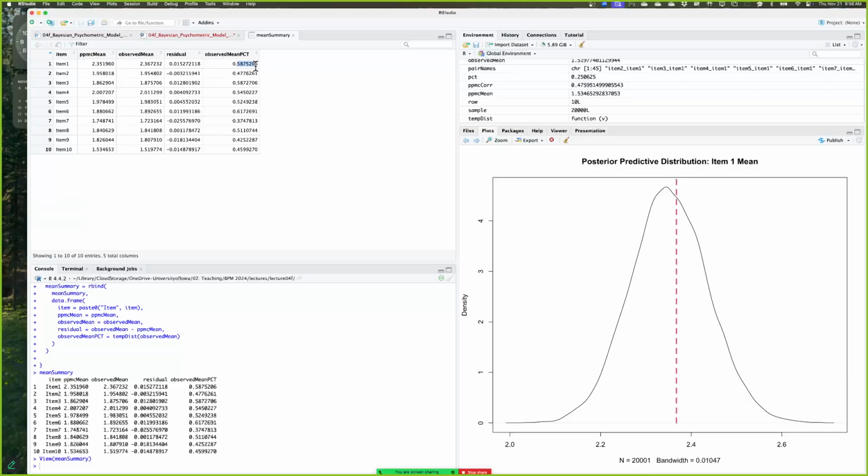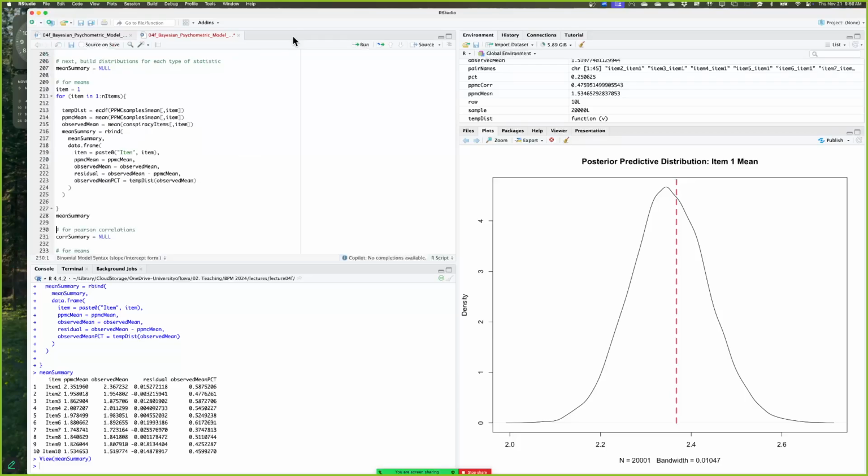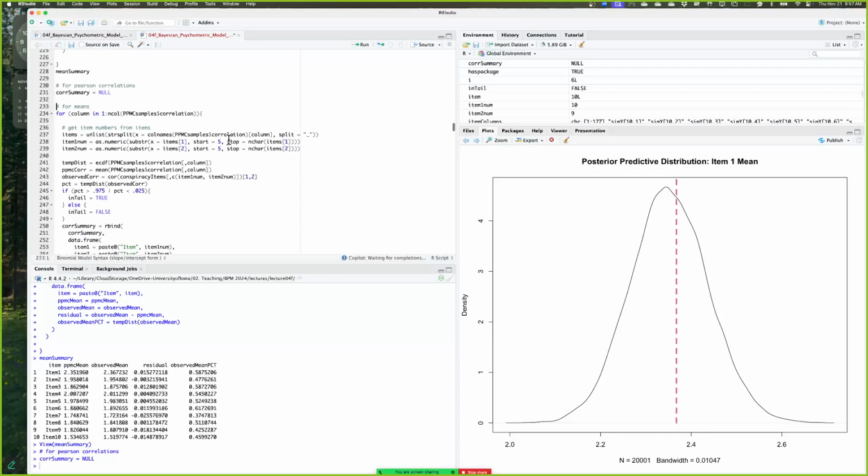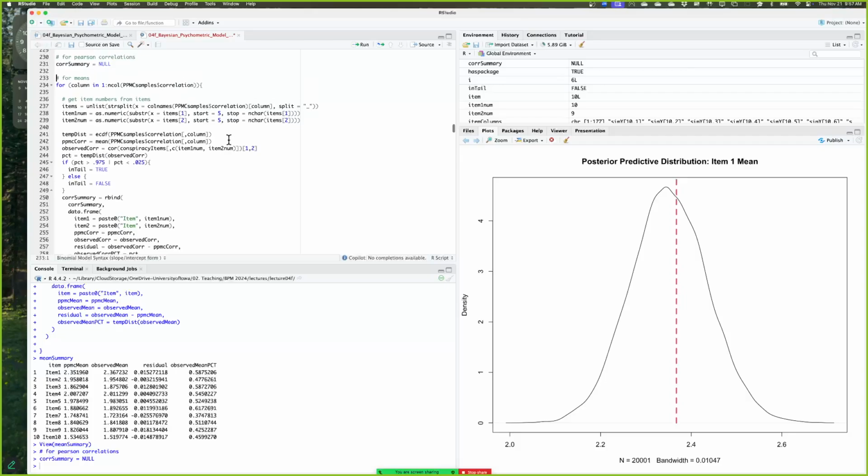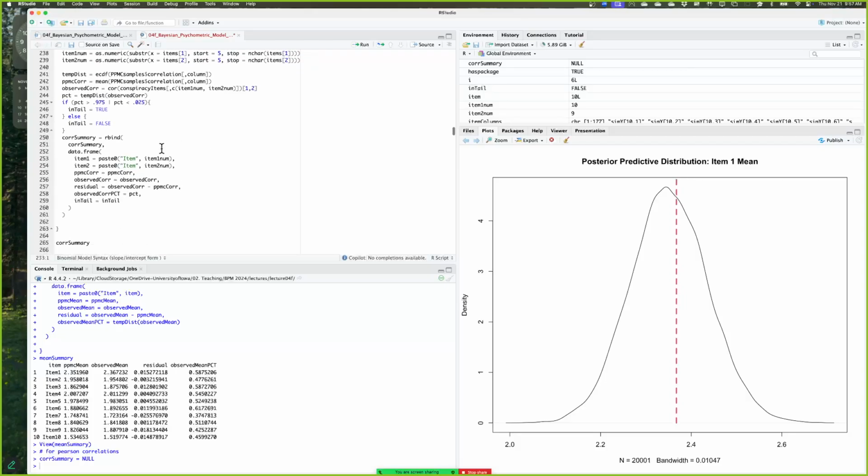Concept okay? Let's do that same concept, but for correlations. So again, here we're going to do the same process of tabulating. We're going to calculate our observed correlation. We're going to talk about our average of PPMC correlations, our simulated data correlation.